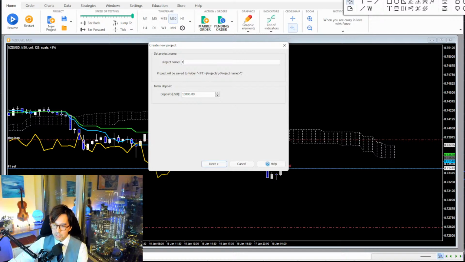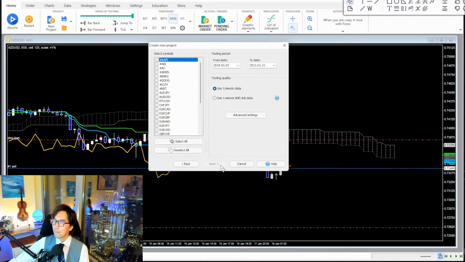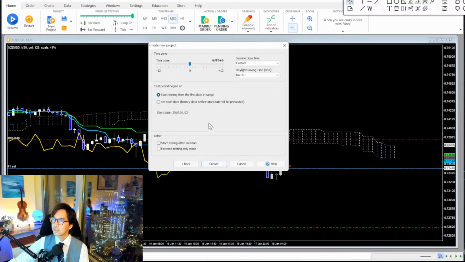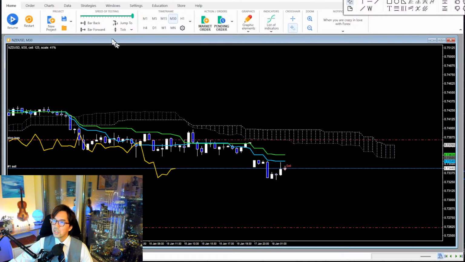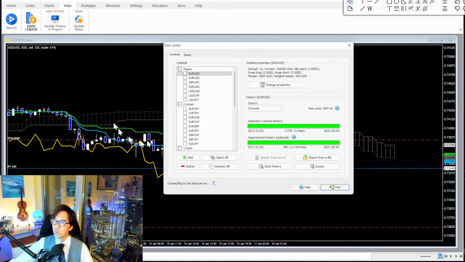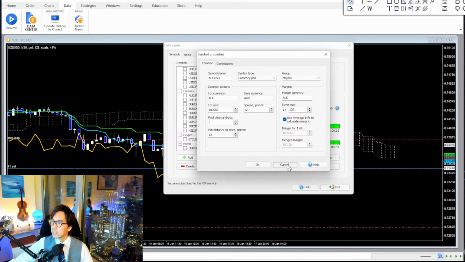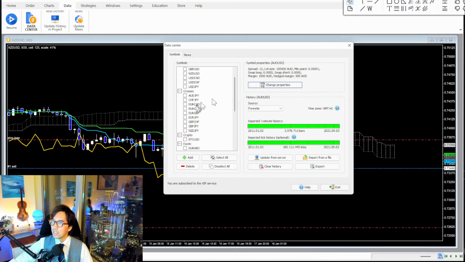So when you create a project, let's see, test. And use 1 minute data on NZD USD. Click next. And okay, I think it was somewhere here. Oh, I think it was when you download the data. So go to data center and select any pair you want to backtest.